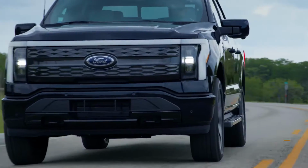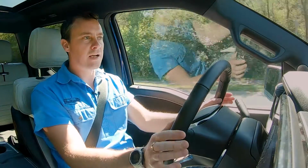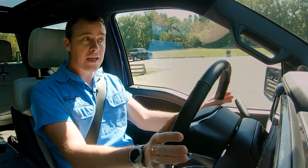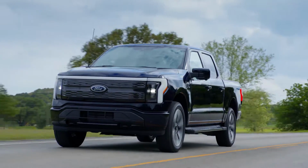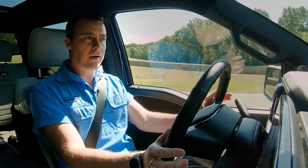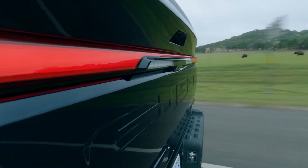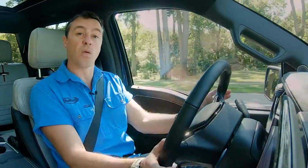As for the ride quality, well, that's where this car starts to reveal a little of its truck underpinnings. It is a ladder frame chassis and it's got that classic kind of judder as you go over lumps. But generally speaking, it's very good. And one of the main reasons for that is it gets a coil-sprung rear axle. Now I know we've seen that before in things like the Nissan Navara and the Mercedes X-Class, but somehow in this car they've absolutely nailed it. I suppose one of the main reasons is big cars like this ride much better when they're loaded up. Well, this has got a 131 kilowatt hour battery it carries everywhere, so it's kind of loaded all the time.